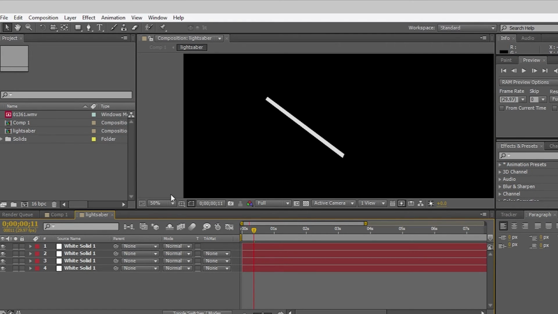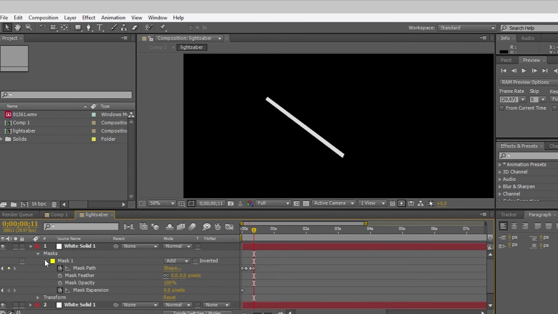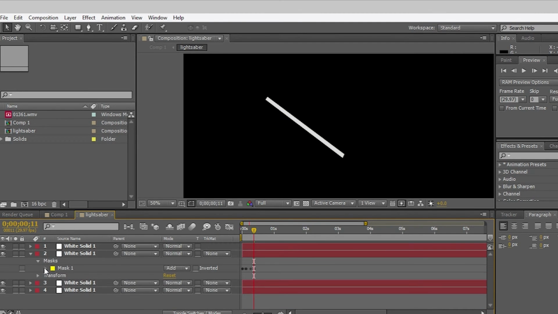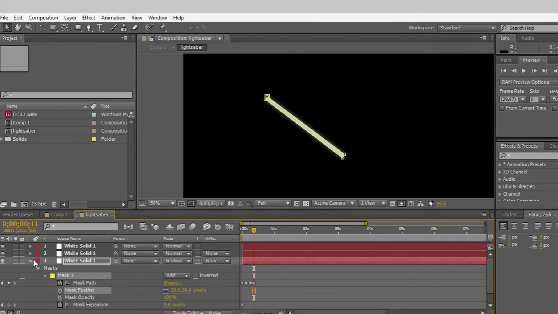All right, now that you have your pre-comp here, what we're gonna do is feather each mask little by little. So open down to the effects panel, let's go into masks and grab the mask feather. So we'll feather each solid little by little. First one we'll do at 5%, next one at 15%, the one after that at 30%, and the last one at 60%.